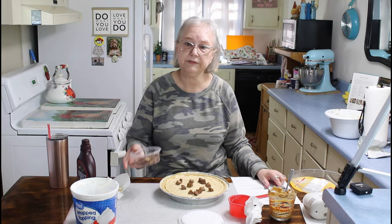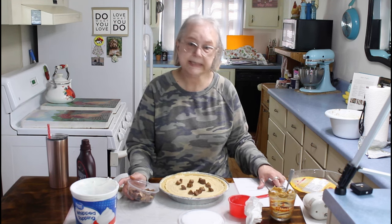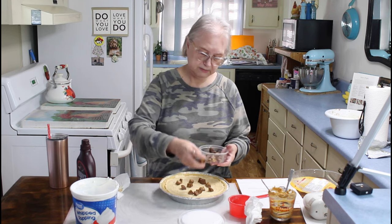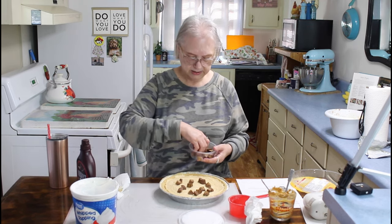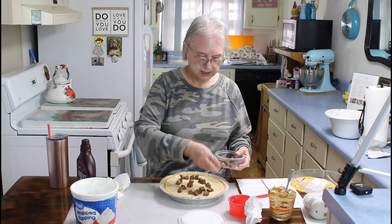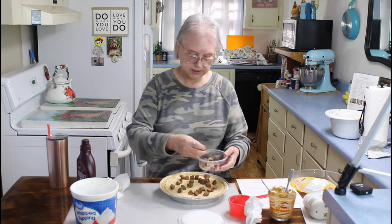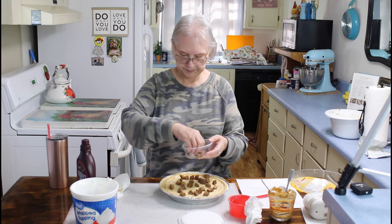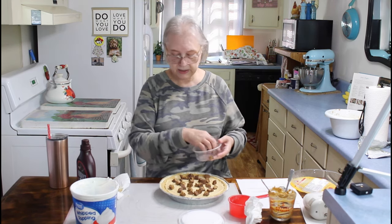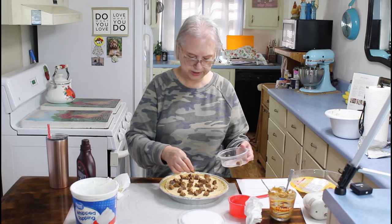And if you don't have these Reese's and you really want to make it a lot more economical, you could put 2 tablespoons of powdered sugar and 1 tablespoon of peanut butter and mix it up with a fork till it becomes crumbly, and then put that on top. But my daughter's family usually likes Reese's on there, so that's why I'm doing it this way. You can also just put all whipped topping on top, and I'll make it that way. There's all different ways. Some people even put chocolate chips. If you wanted it to be really Eastery, you could put one of those little tiny chocolate bunnies on there, or decorate it any way you want for Easter.